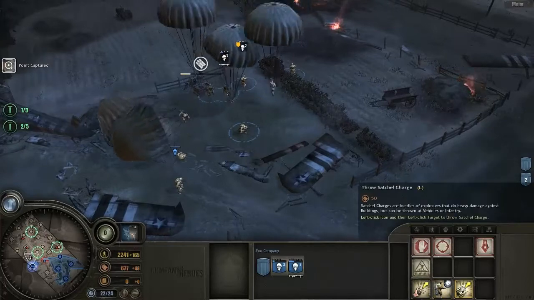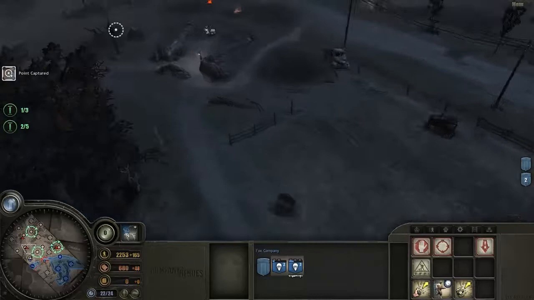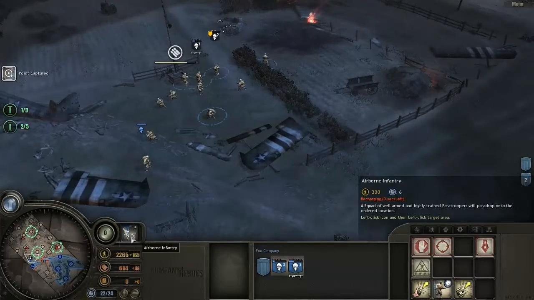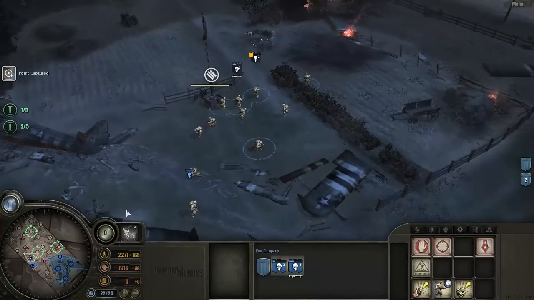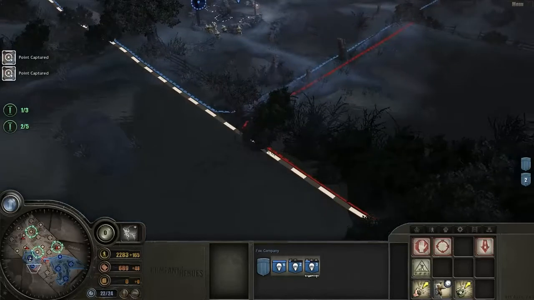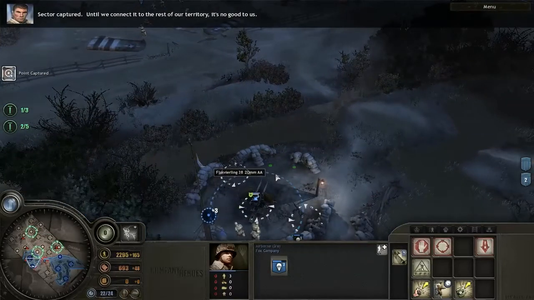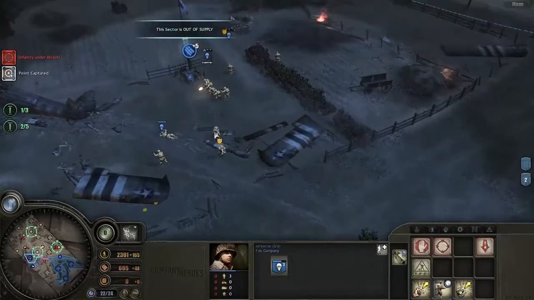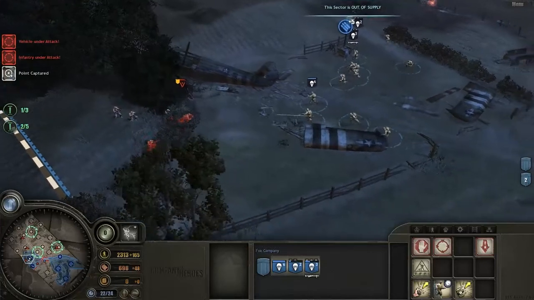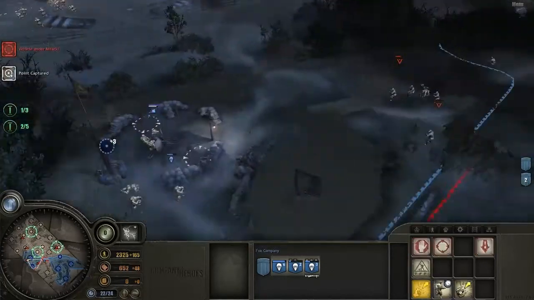Fire up. We got the point. Throw satchel charge. Oh, these guys can throw satchel charges as well. Airborne reporting for duty. Awesome. Oh, this has a really low cooldown. Wait. Oh, we've reached our population cap. Alright. Sector capture. We've got this. Until we connect it to the rest of our territory, it's no good to us. Oh yeah, that's true. Need to connect the sectors in order for them to be useful.